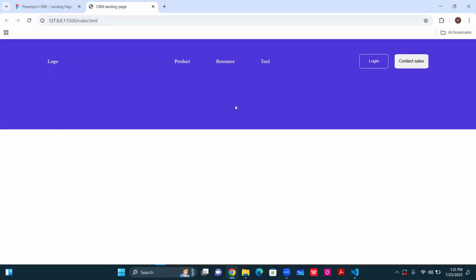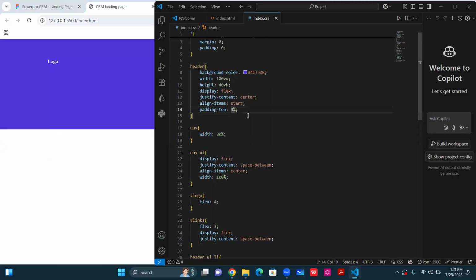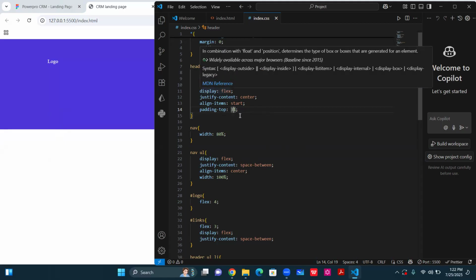Now maybe we can work on the header so that it can come bigger. Maybe we can make it half, 50%. So let's go back. That means we are going to have a media query now. If you can see, the header height is 40 VH, but looking at it, it's very small. So we can maybe make it 50 or 60 VH, maybe 50.